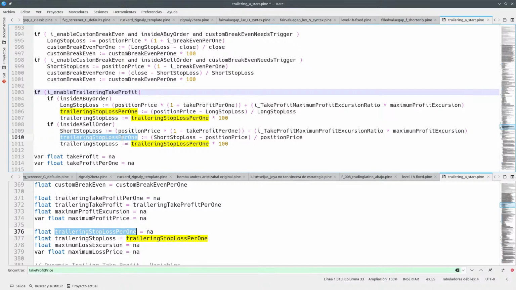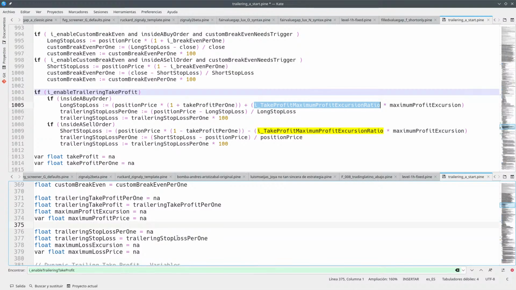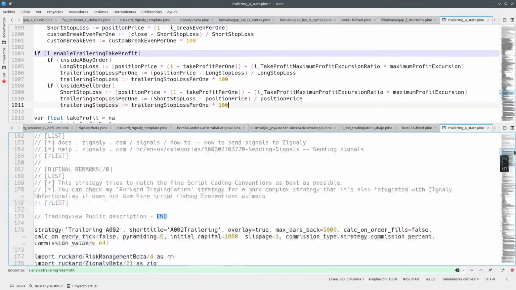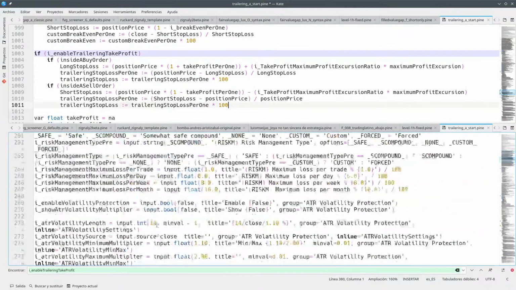So now this thing needs to have something else, which is the maximum loss quotient. So we're going to keep this there.